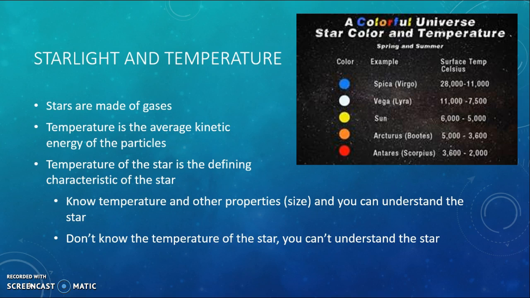So we're going to talk about the different colors that stars have and what that means. Here's just a little chart that shows you, just to give you a heads up, the color blue would give us a very hot star. White's going to be hot. As we continue to go down towards the red, it's actually going to be a cool star. It's not very hot at all.